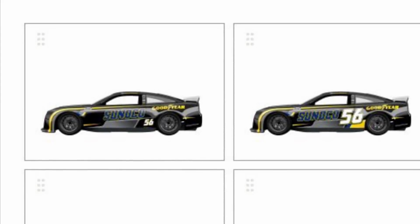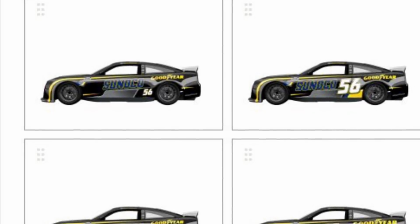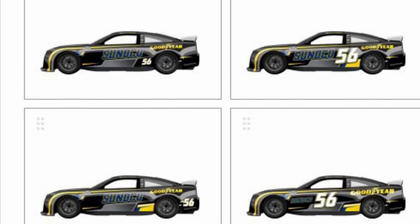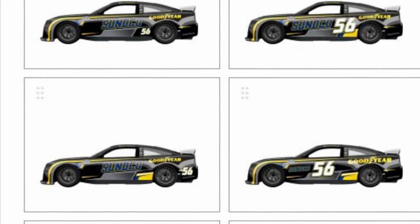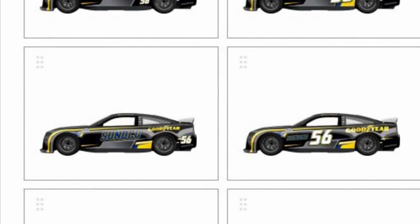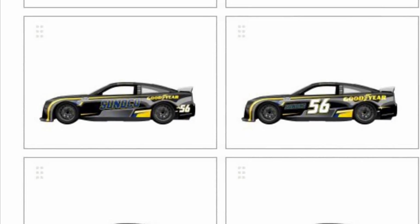Recently, the NASCAR Fan Council released a poll to gauge where fans would sit on the topic of where the numbers are placed on the cars moving forward. Naturally, this split the fan base as nearly everything always does. So today, I'm going to give my takes on different designs that have been proposed, as well as leave the comment sections open for what you guys think as well.